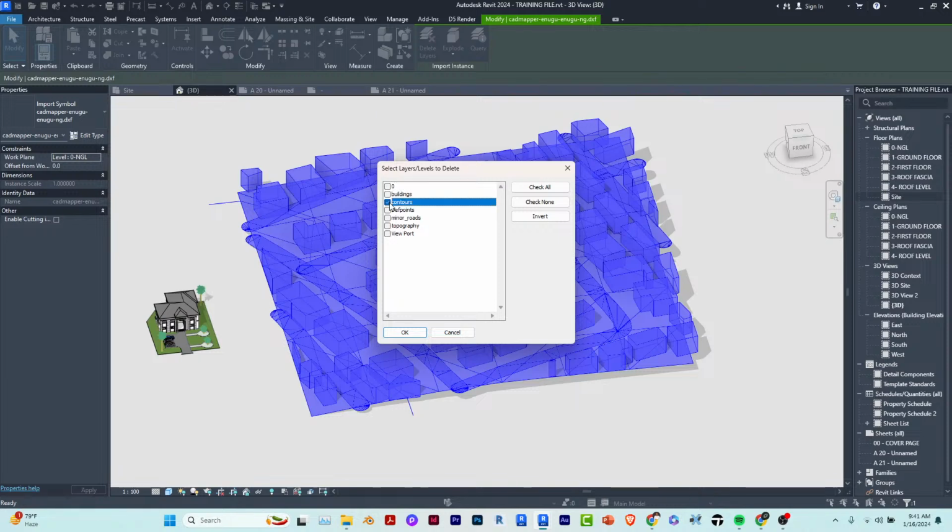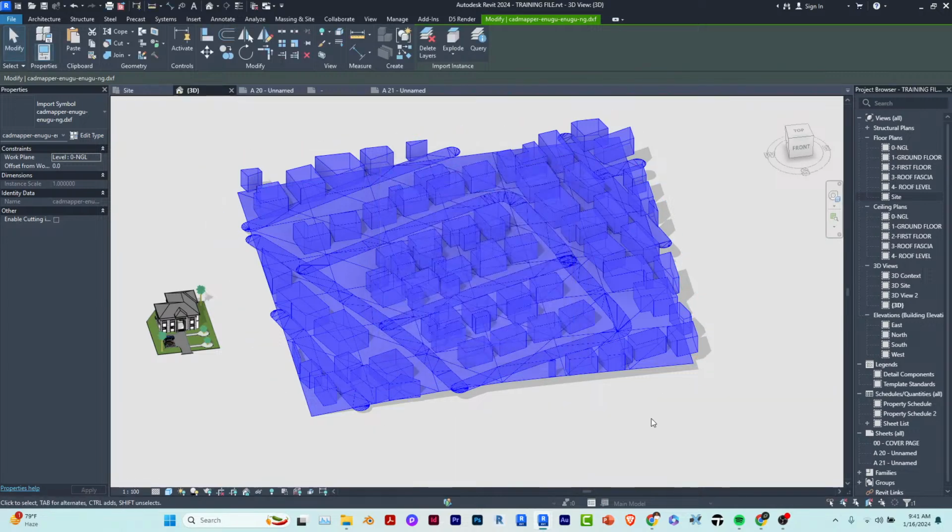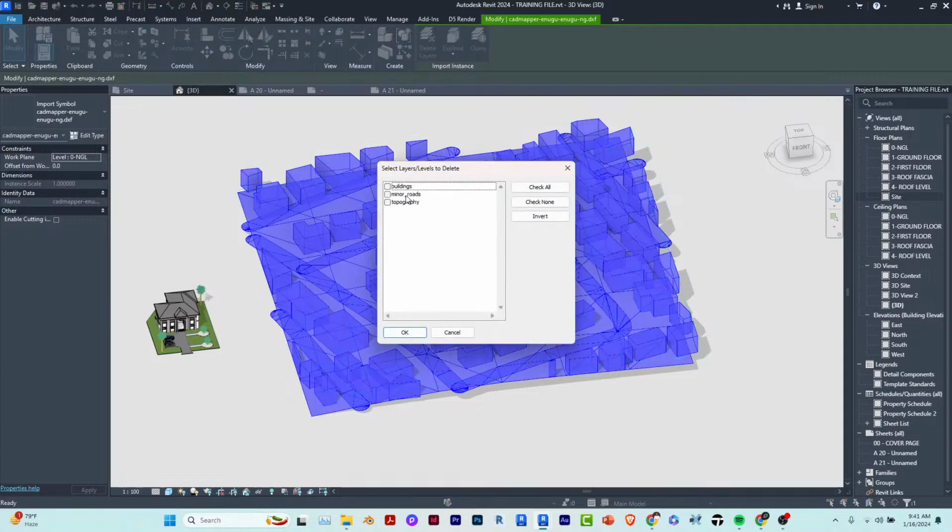So let me select. Let me see viewport, let me see topography and definition points. I don't know if I need contour lines, but maybe I might need the topography. I don't know what this 0 is. Let me see. So still, I don't think anything deleted. Okay, something's deleted, but nothing much.